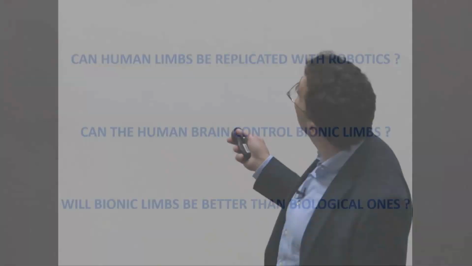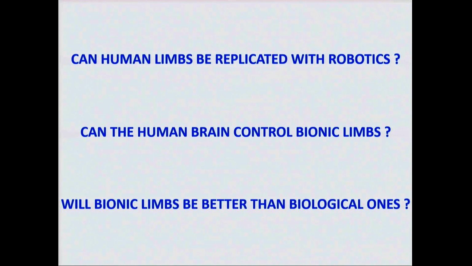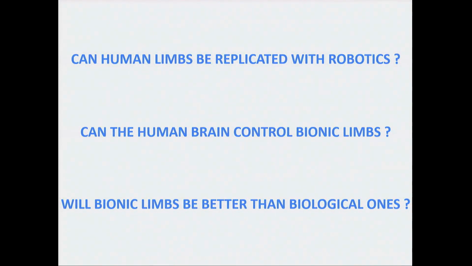All right, so basically, to summarize, I have covered 3 main questions. And to be honest, I didn't give you the full answers to all of these questions. Many aspects are open, and that's because the field is an open field. But to summarize, we have seen at the beginning that robotic technology can replicate, can mimic biological limbs, legs, arms, hands. We can do that accurately.